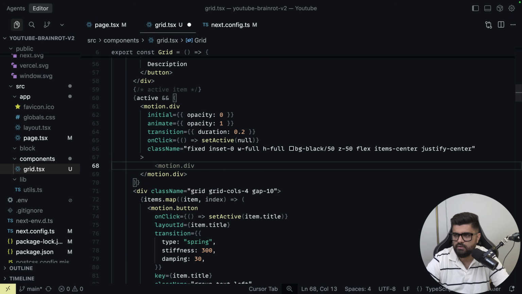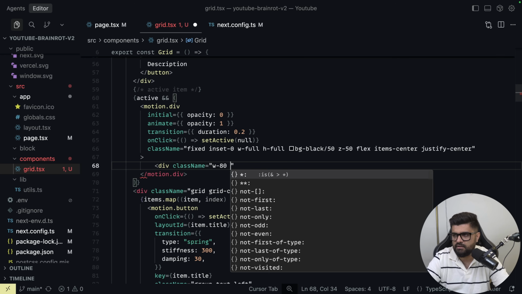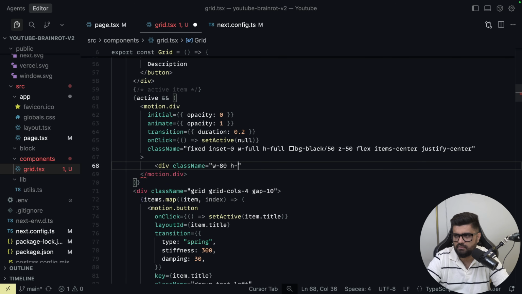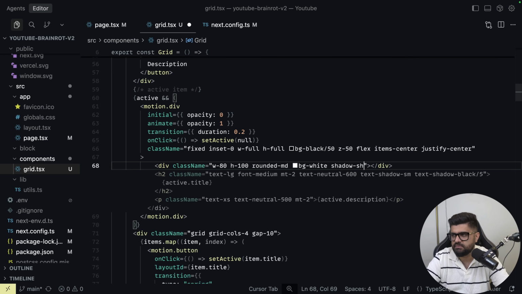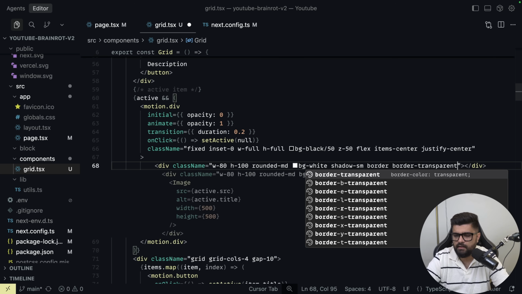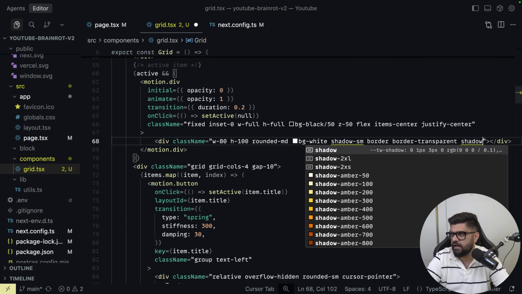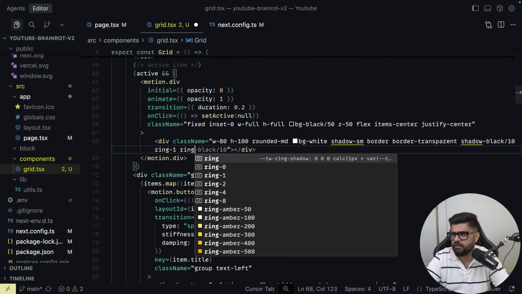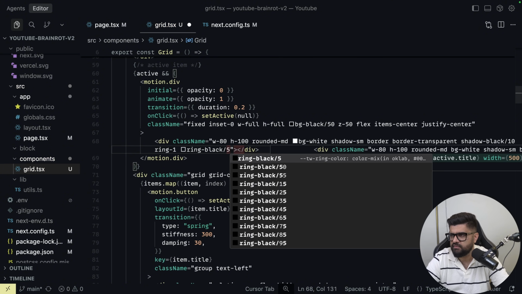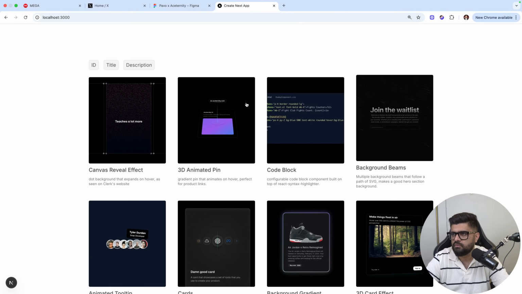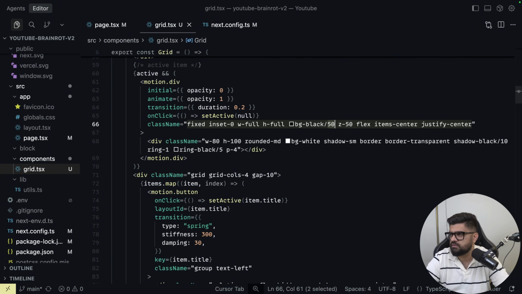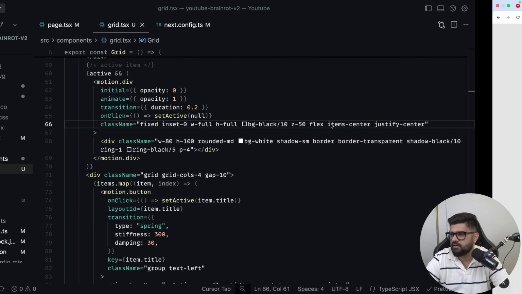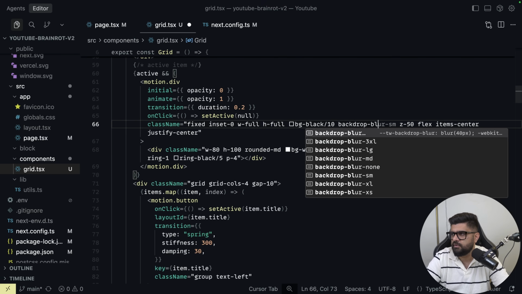What I want to show here is a div with className width maybe 80, h 80 or 100 maybe, rounded-md, bg-white, shadow-sm, border-transparent, shadow-black/10, ring-1, ring-black/5. But we have a nice container and we have got p-4. Cool. So once we have got this card, it looks pretty neat. Maybe I just don't want this. It can be bg-black and it can be backdrop-blur-lg.